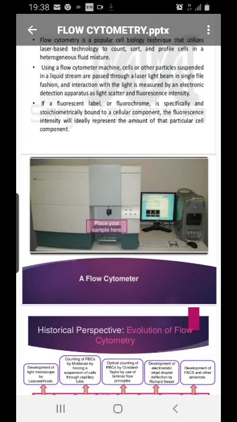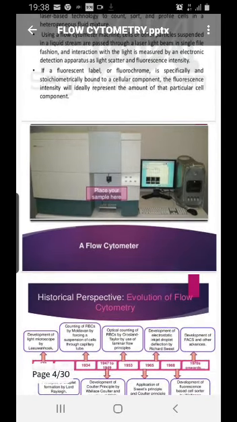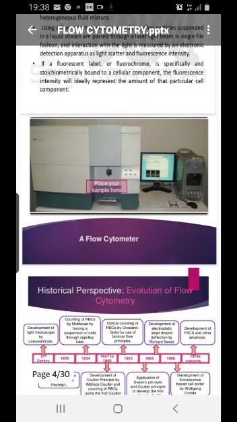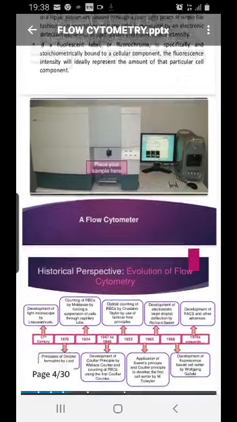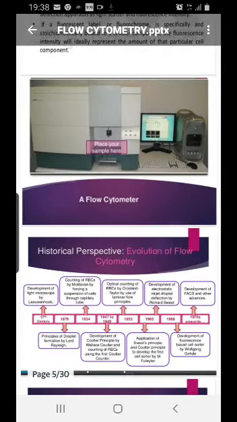fluid, which is passed through a laser light in a single file, and the result is detected by an electronic detection apparatus, which further uses the principle of light scatter, which is forward scatter and side scatter, which I'll be talking about in detail. And then we will be using a fluorescent dye, which I have described just now.